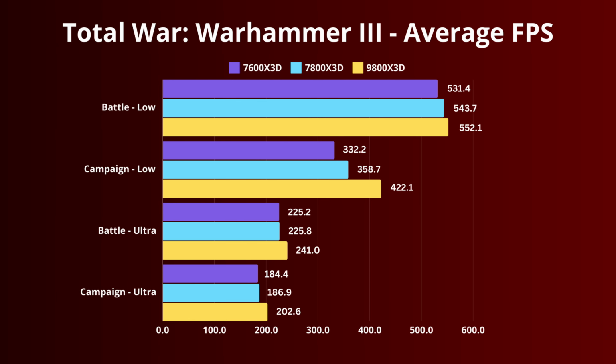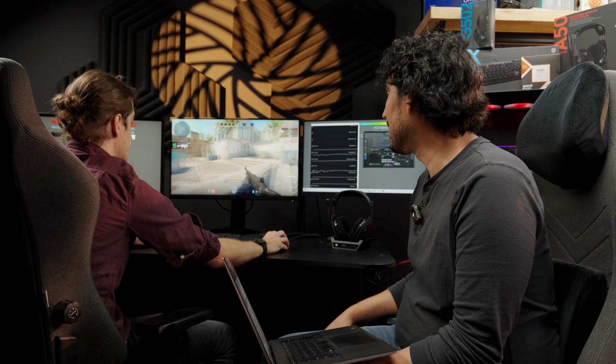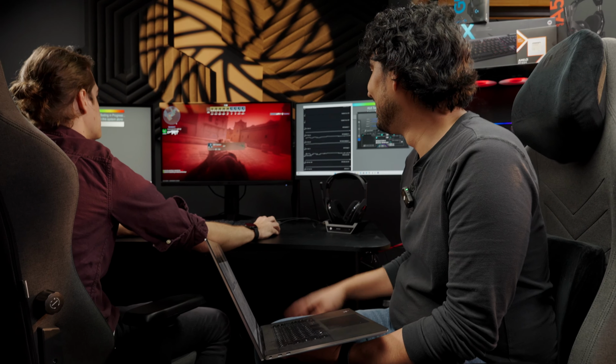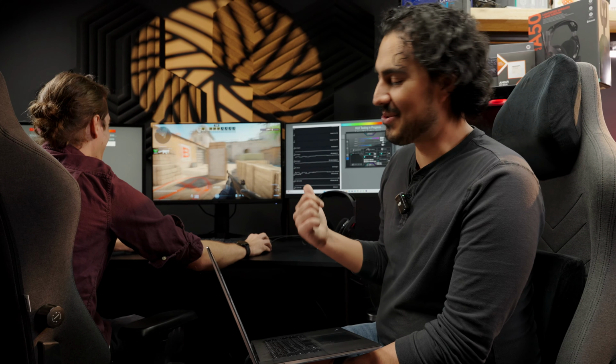Now, 7600X3D obviously only has 6 cores, 7800 has 8 cores, but the point still remains, you do get a lot of performance lift on this Zen 5 architecture with that expanded X3D L3 cache, which I think Sean is kind of taking it for a test drive right now, and you can kind of really see. Well, maybe not right now, but that's not the 9800 X3D's fault.